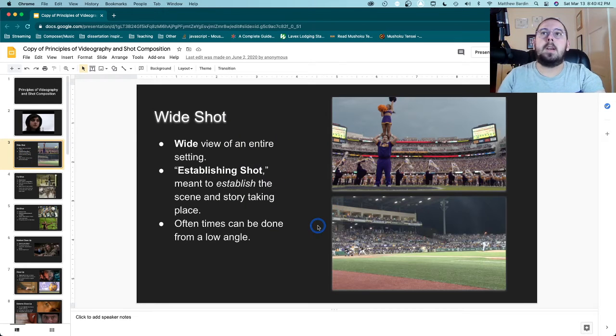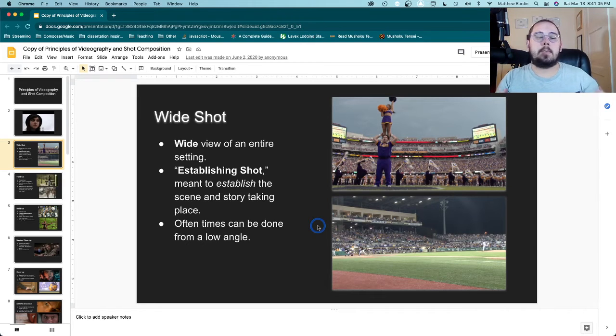Here we have some wide shots. Sometimes you can hear them referred to as establishing shots. Basically, these are a shot that encompasses a wide field of vision. It shows off a lot of the environment going on, and this can be used in order to set up or establish where a story is taking place.